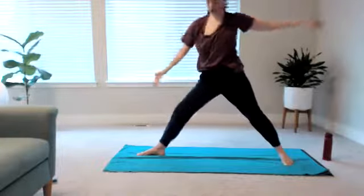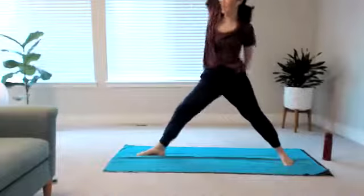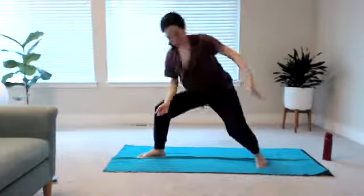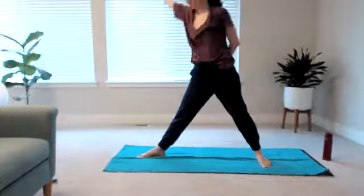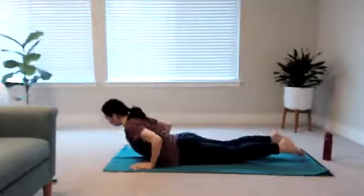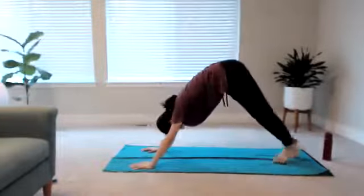Inhale, reverse triangle, straighten your right leg. Exhale, half moon beam, just for one round of breath here. Inhale, reverse triangle. Exhale, your flow. Inhale, find your back bend. Exhale, downward facing dog.